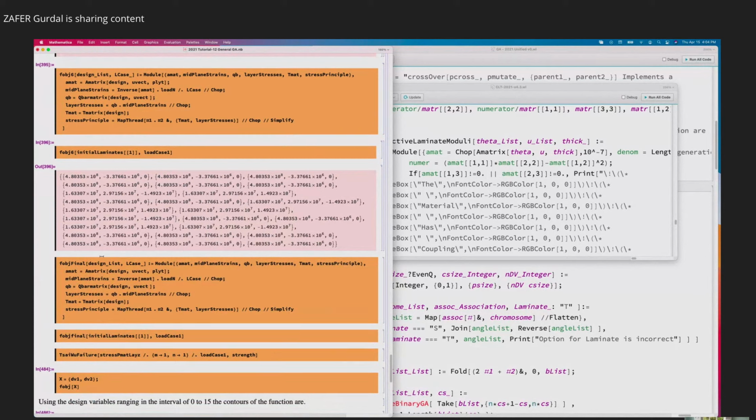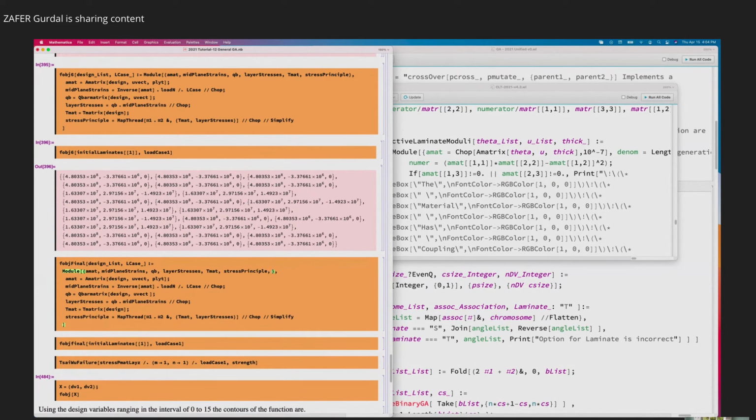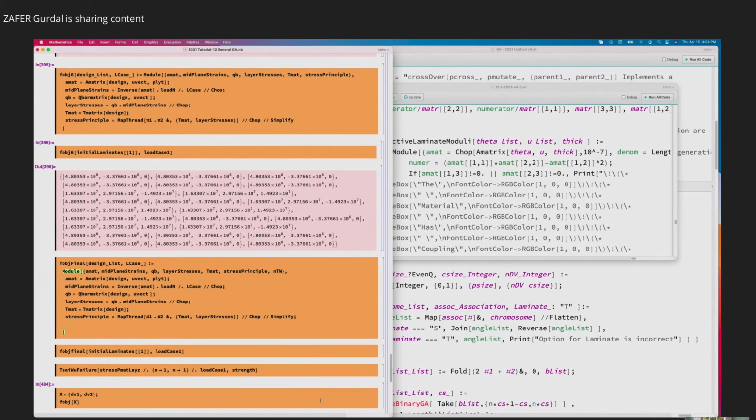And I am going to add to this another Tsai-Wu, and I'm going to put my Tsai-Wu computation in here.